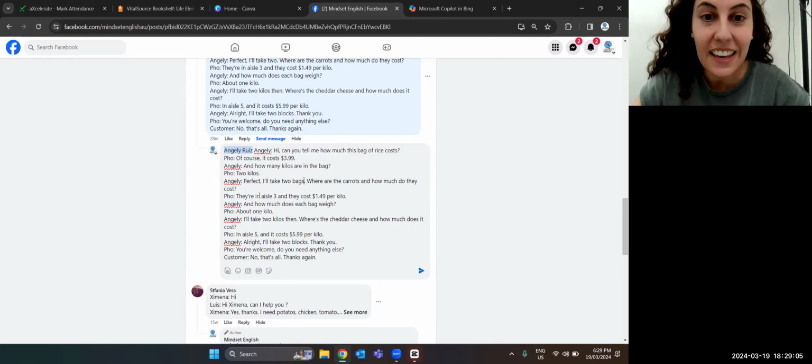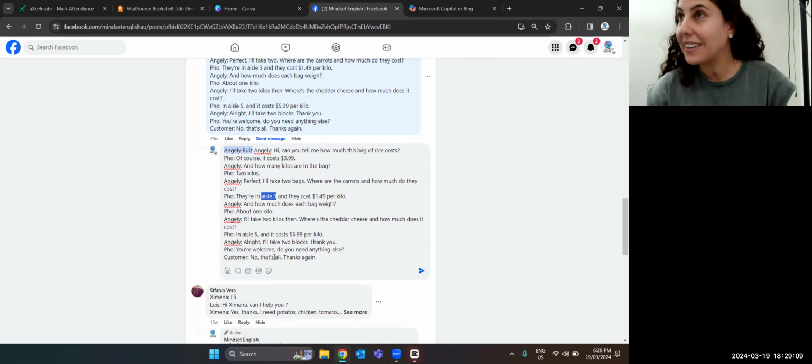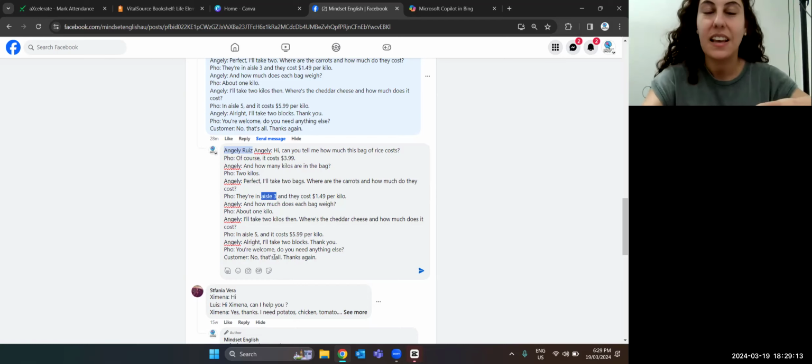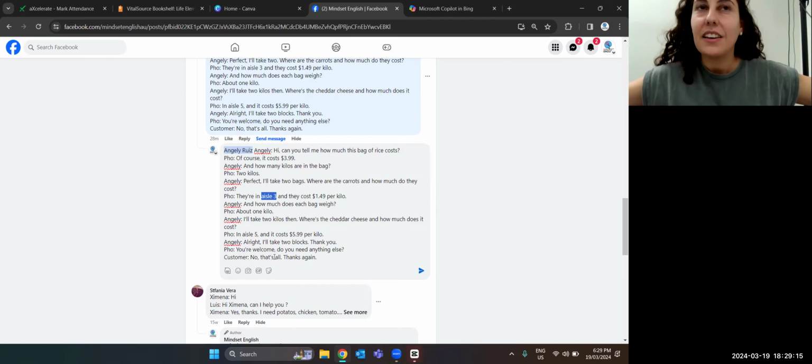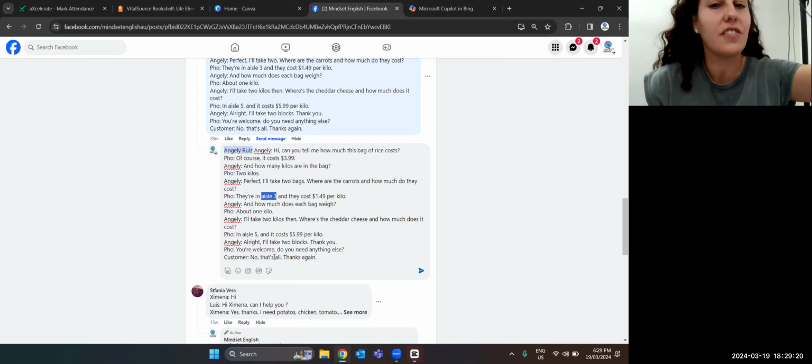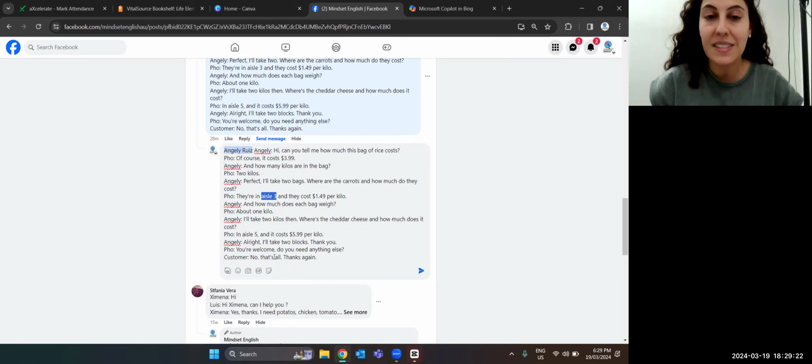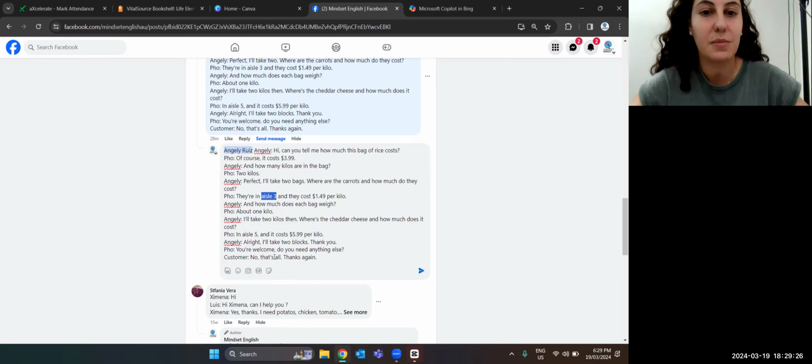Fo says they're in aisle 3. So usually in a supermarket, yes, you have aisles, which just means like sections. But in a farmer's market, you got to imagine they're all in front of him. So he'll say, oh, they're just over there or just over there. So we're not in a shopping center. We're in a market. So you know the difference? So everything's in front of him.